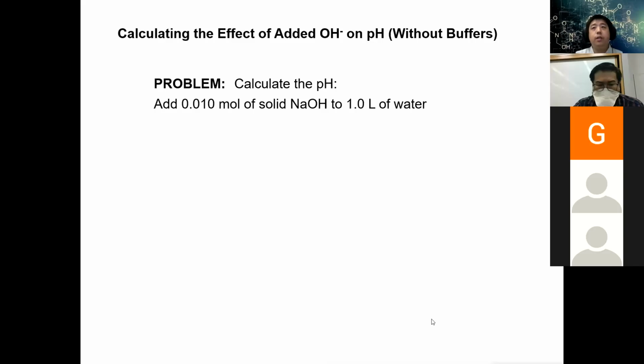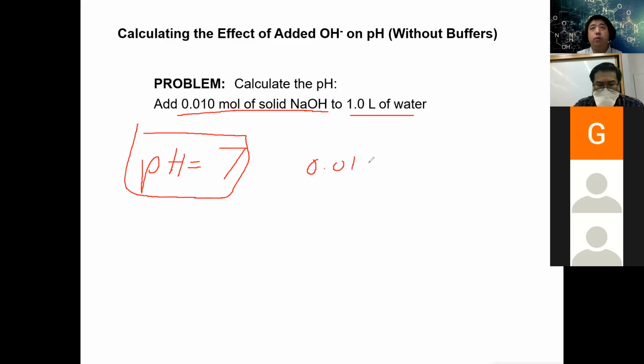Okay, so really quickly, what is the pH of normal water? 7, right? I want to put that to the side, okay? I'm going to keep that to the side now. I have added in this amount into water. So 0.01 moles. I'm going to switch that into molarity. I'll do 1 liter. This is going to give me 0.01 molarity. Okay, is everyone on the same page so far?